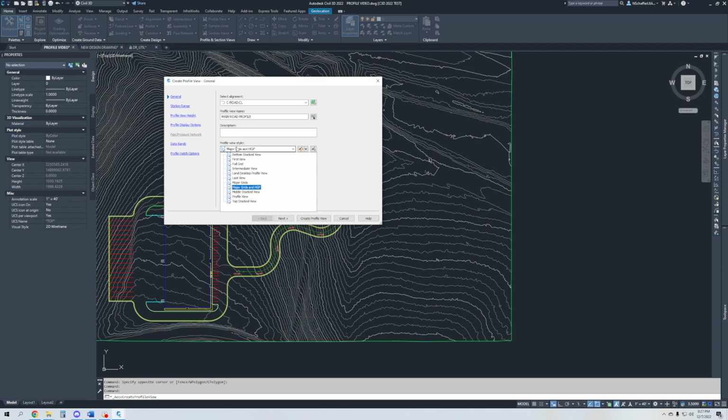So every foot that you would go up in your profile view, like how it's shown as 1 foot up, it'll actually be 5 feet. It's going to be 5 times larger than what it actually is because you have a vertical exaggeration of 5. If it's 10, it's going to be 10 feet. Sometimes you'll have 2, sometimes you'll have 5. And each company or jurisdiction has their preferred style that they like to use.